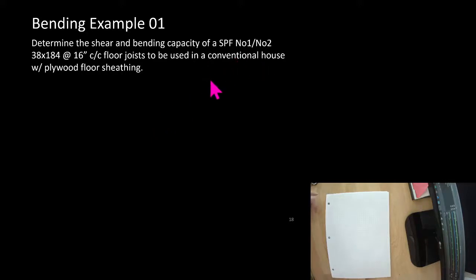But we know that if it's inside in a conventional house, that means it's probably not exposed to the environment, which means we don't have to worry about it being in a wet environment. The keyword joist here seems like it's probably part of a system. Seems like a conventional house. Seems like we'd probably be able to say that since this thing is at 16 inches on center, it's probably part of a system. So that might help us out. They told us that they are 2x8s that are being used in the system. So we know that they're a 2x8, and that it's an SPF number one, number two. Now I can tell you that SPF number one, number two is the most widely used wood material around.